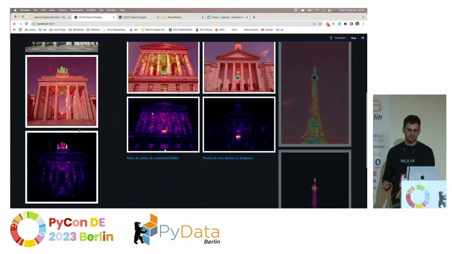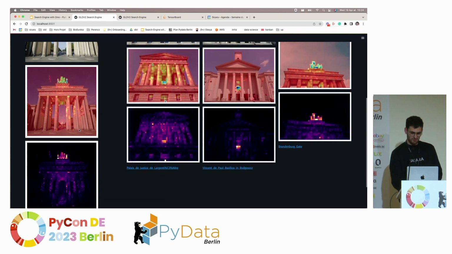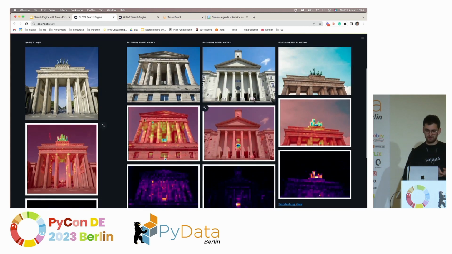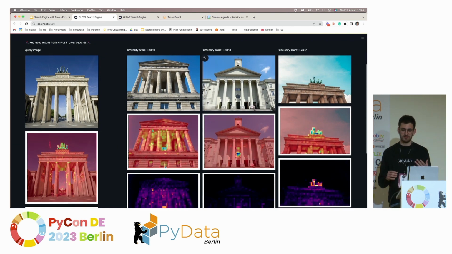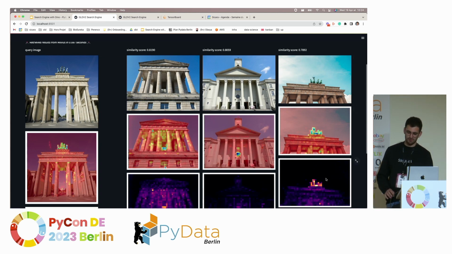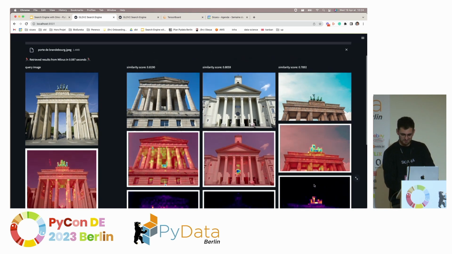And it's really focusing on the horses pattern at the top with what it finds interesting, and of course, the pillars. So the first images which are found are images with pillar-like structure. And very quickly, it managed to find the exact match, so the Brandenburg Tor, because it focuses as well on the horses pattern. So even though it's a completely different view, it's very cropped, it managed to match them.